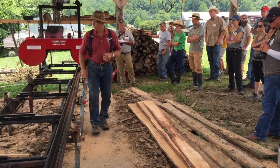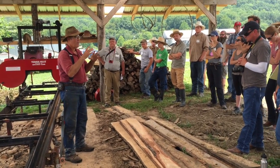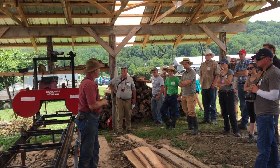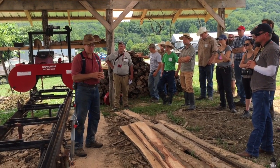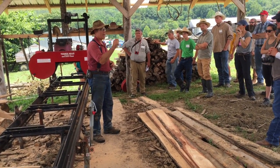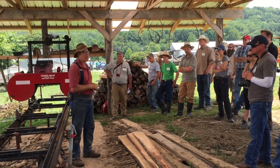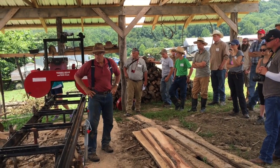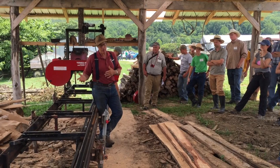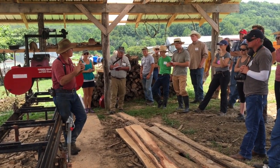We had a neighbor that wanted to take some. He had a field with some 6 and 7 inch cedar trees, and he wanted to make a bathroom, bathtub lined with cedar. So he came to us with these little logs, and we put them on here and worked them up. He cut them half inch thick, 3 inches wide, and now has this beautiful cedar bathroom around his bathtub. So there's a lot of uses for the machine. If we do custom milling for somebody like that, we normally charge about $40 an hour. You bring your log and we custom mill it.